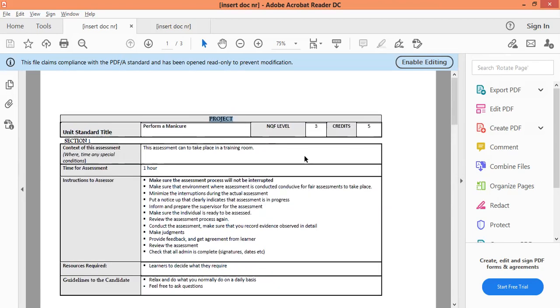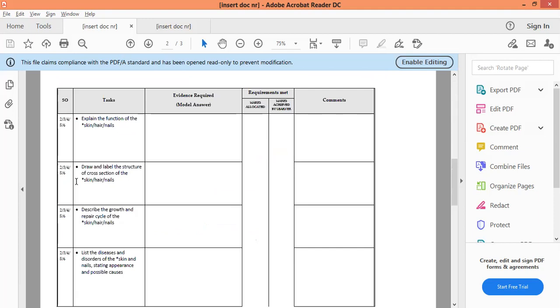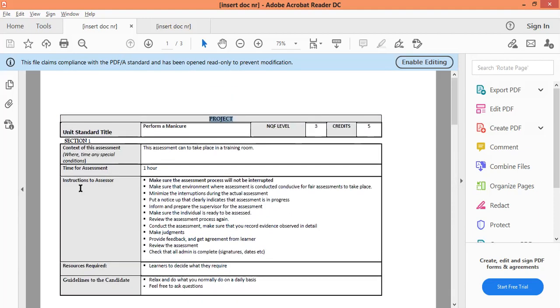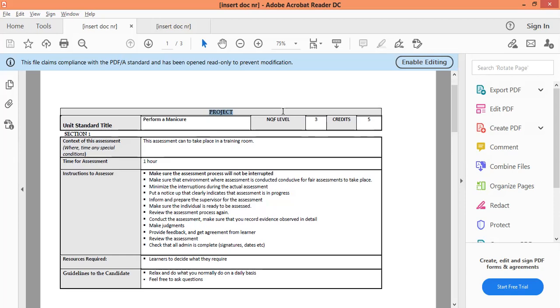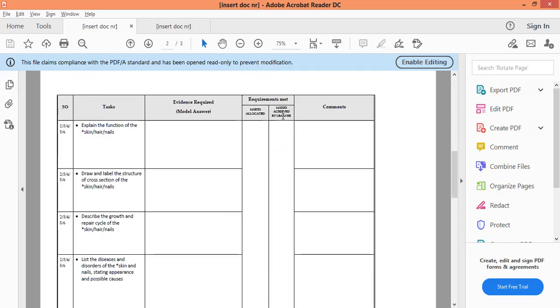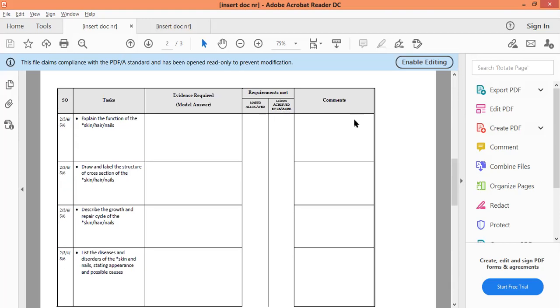I can just give you some tips. If I'm looking at this instrument here, and I go to page number 2, I can quickly say there's no place for the learner's name. Can you guys see that? There's not even a place for the learner's name to write on here. I'll have to take a more detailed look. There's no place for the learner's name on there.